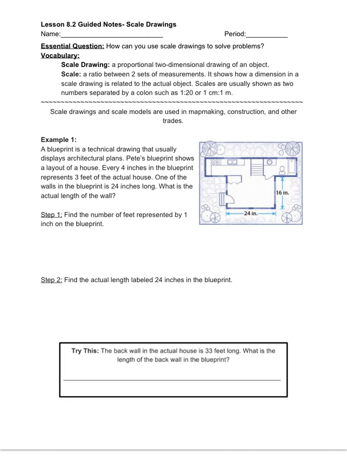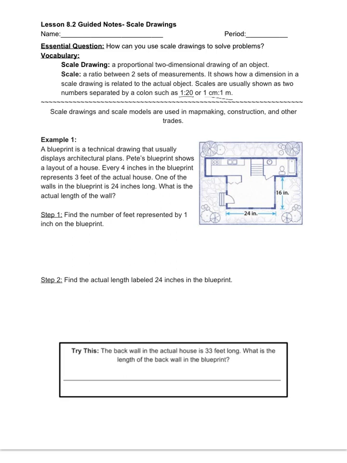And scales are typically shown as two numbers separated by a colon, such as 1 to 20, or 1 centimeter to 1 meter, which means that 1 centimeter represents 1 meter. Scale drawings and scale models are often used in map making, the construction trade, and by architects, and there are a lot of other trades that use scale drawings and scale models as well.